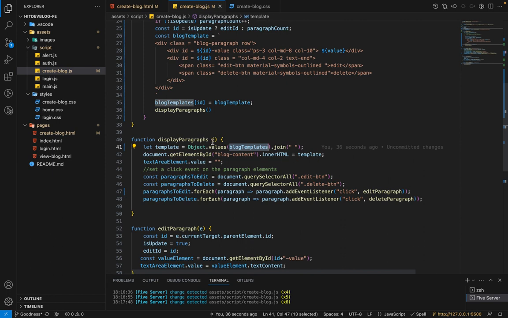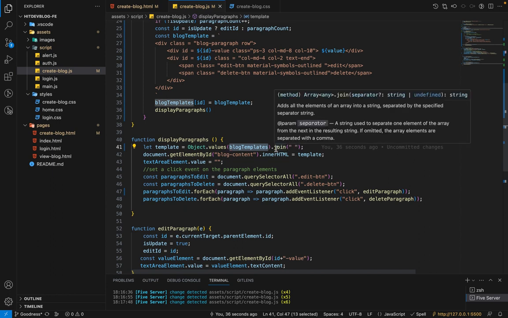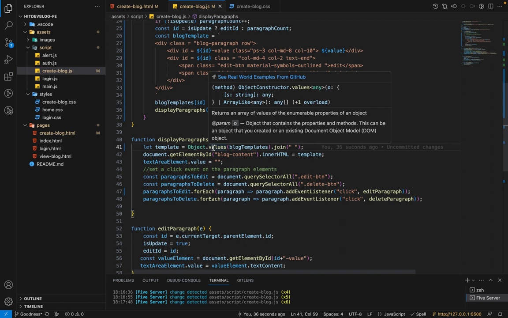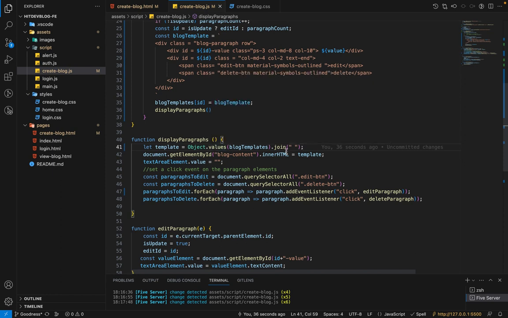So initially we're using an array and then joining the contents and stuff, but because this guy is an object, we can't treat it exactly as an array. So all I do is to use this object of values to pick out only the values of the objects and return it. So this object of values picks out the values of an object and returns it as an array. So that's how I'm able to convert this guy to that array we had before, and then use a join to join it, and then continue whatever we're doing on it before.